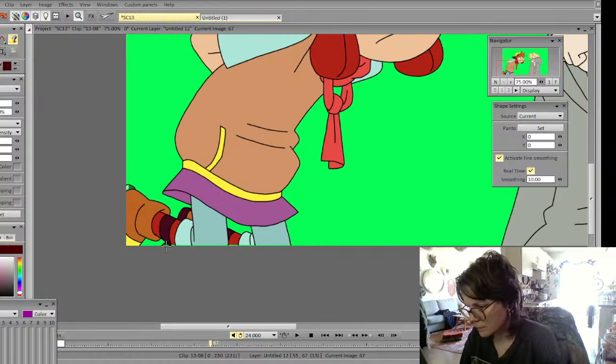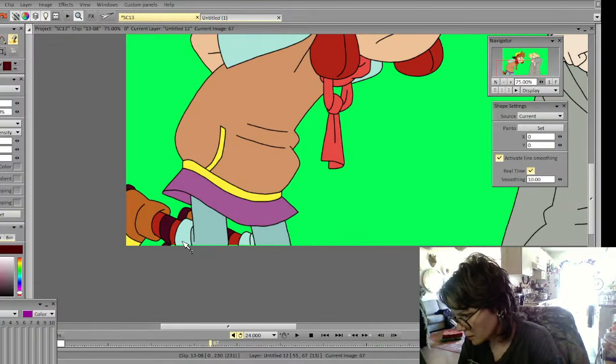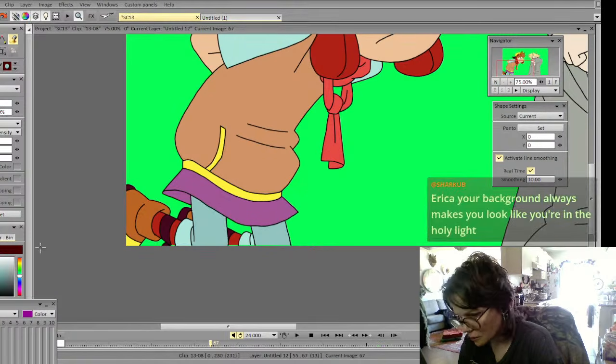I feel like coloring is much easier and less laggy on the stream, which is nice. It's not like the frustration of having to draw a line and redraw a line over and over and over again, which is nice.